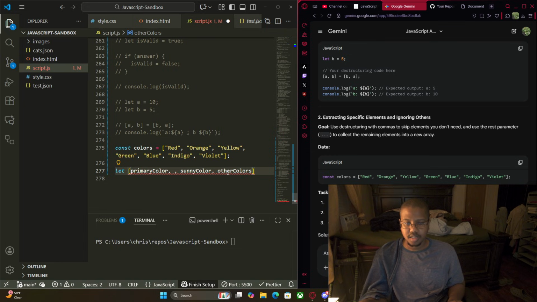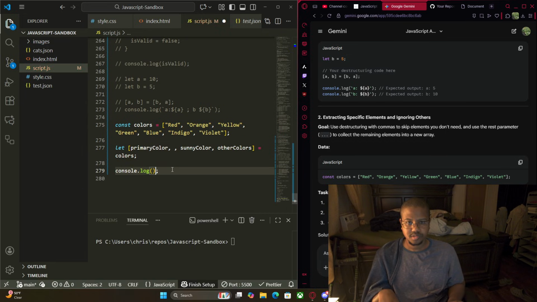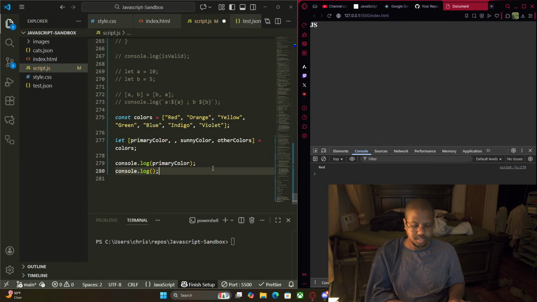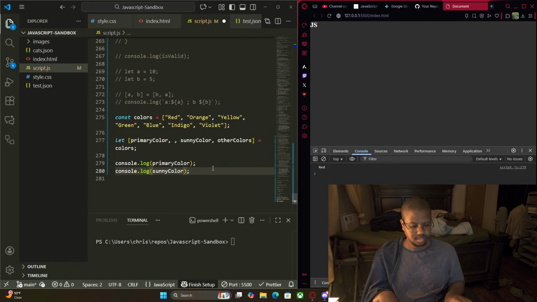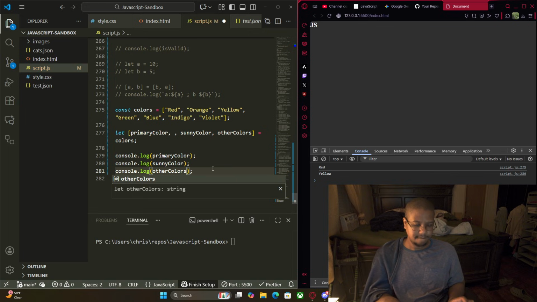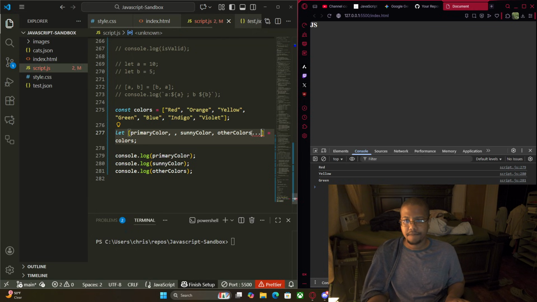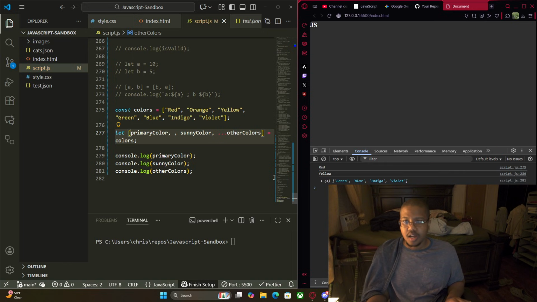Can I do that? Is it using... Oh, I used the rest pattern.